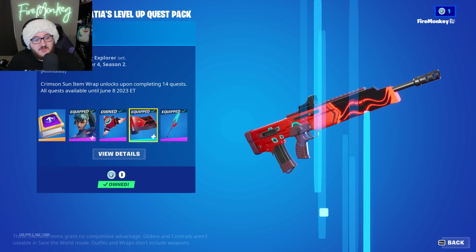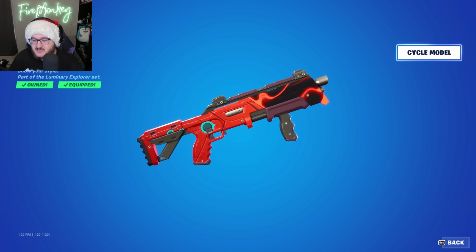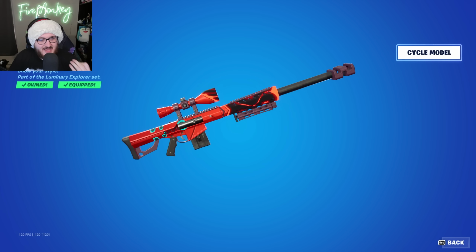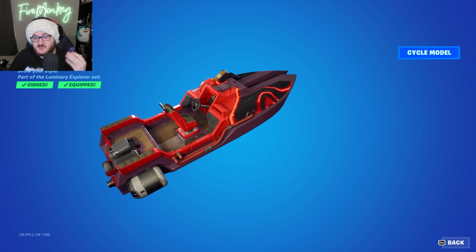And then for week 2, we have this wrap right here, which is the Crimson Sun wrap. It is not animated when you shoot, but it does have a nice little design at the front whenever you're just using the gun as it is. So it's not reactive, but it is animated overall, and it looks pretty nice. And one of the things I gotta say about this wrap is that one of the vehicles that I didn't think it would look good on, they did a really good job on, which is the motorboat right here.